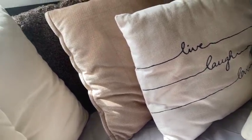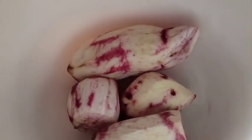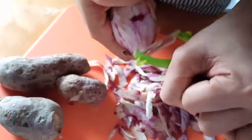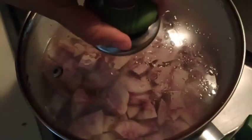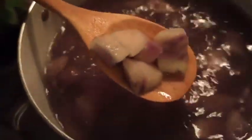Start off by preparing the mashed sweet potatoes. You may boil them, peel them, then use a food processor to make a puree. Or you may peel them first like what I'm doing, cut them in large chunks, then cook until tender so you can mash them up with two forks if you don't have a food processor.